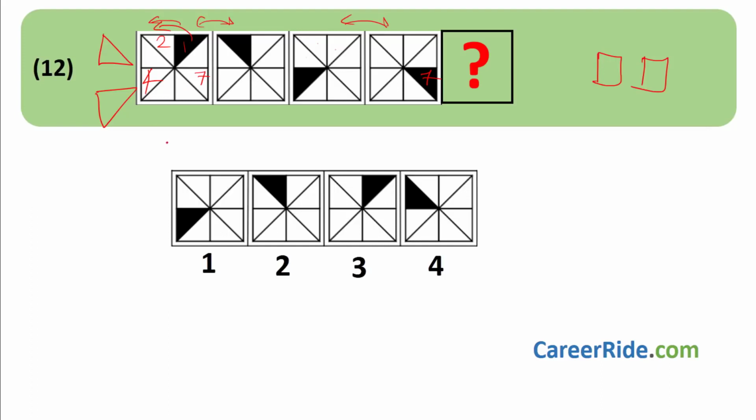So we can see a pattern over here. First, the gap between colored parts between 1 and 2 is 0. This and this part, 0 gap. Then this part and this part, how many gaps are there? One gap, because here this is colored in this third figure. This and this, the relation between these two: no color, again color, like this one. So next one, what should happen? First 0 triangles are left, then 1 triangle is left, then 2 triangles are left. Now 3 triangles should be left, so we leave this one and this third one. So this is the colored part. So let us see, do we have an option?